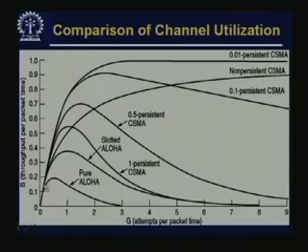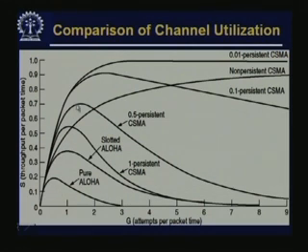Pure aloha and slotted aloha, these two curves we have already seen, are used in satellite communication, because we cannot do carrier sensing over there because of the significant space delay. If you do carrier sensing, this improves. If it is purely persistent, then the performance improves somewhat. So, it maybe goes slightly above 50% and then comes down.